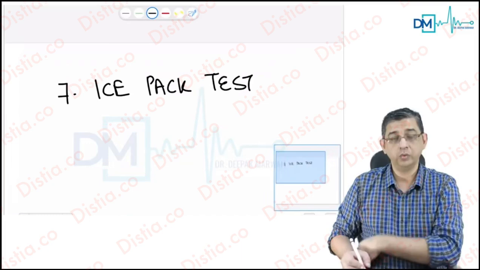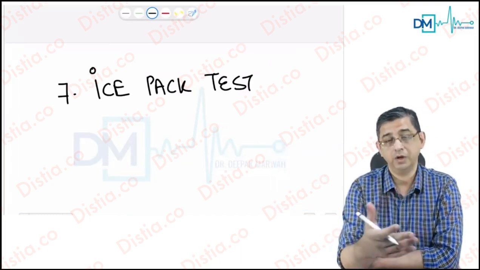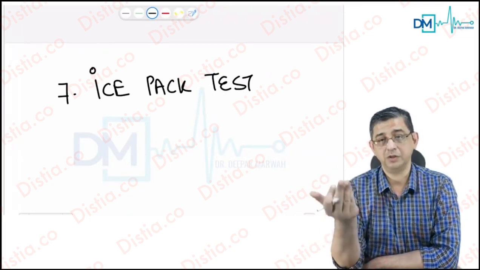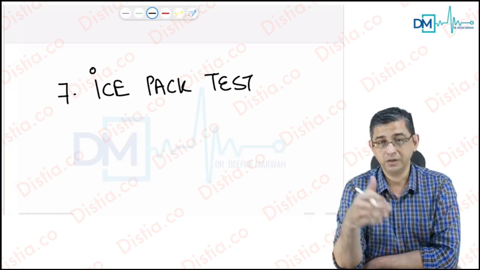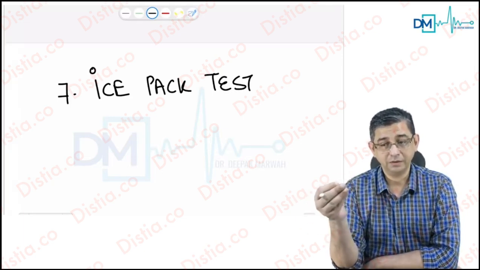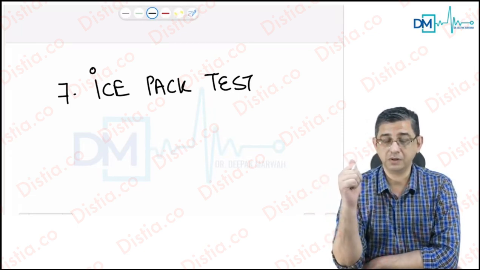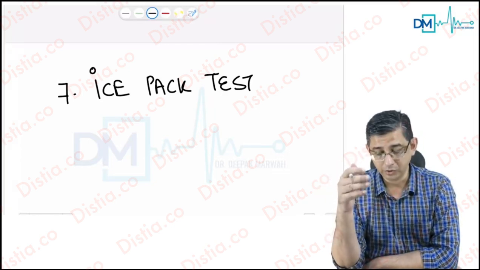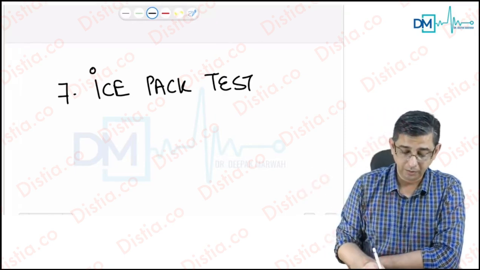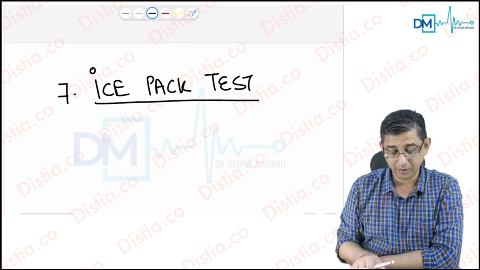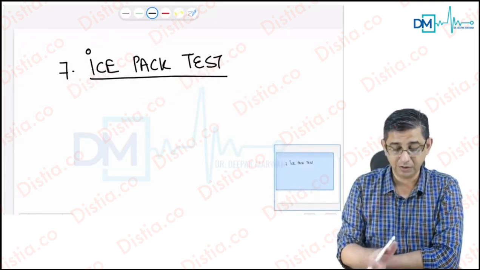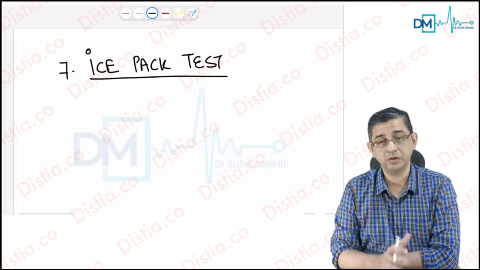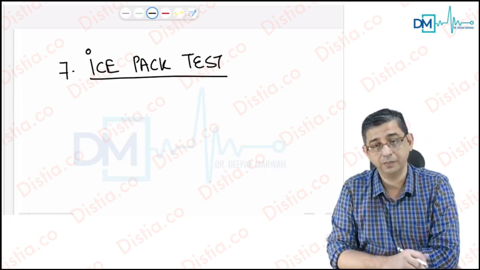The test that I mentioned before you, the ice pack test, has a sensitivity equivalent to that of the tensilon test. This was actually observed by a patient himself, and this patient was a male nurse, and he realized that every time he splashed cold water on his face, his symptoms used to reduce. So from there, it was picked up that using the ice pack test, we can suspect myasthenia gravis in a patient, and they found surprisingly that the sensitivity of this test is equivalent to that of the tensilon test. So nobody wants to take a chance nowadays and do a tensilon test, at least on an OPD basis, when you have something so simple available.